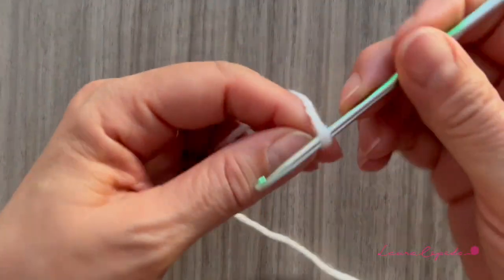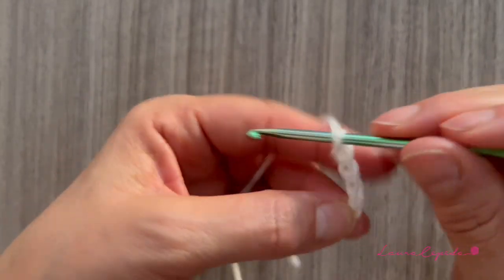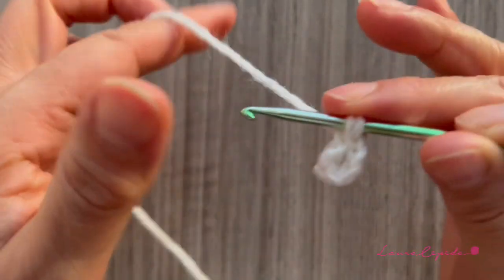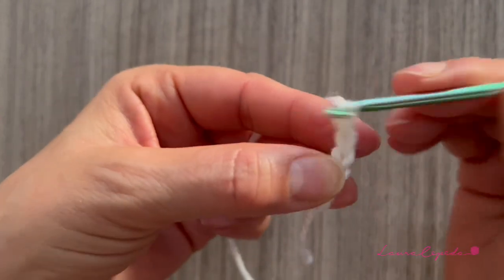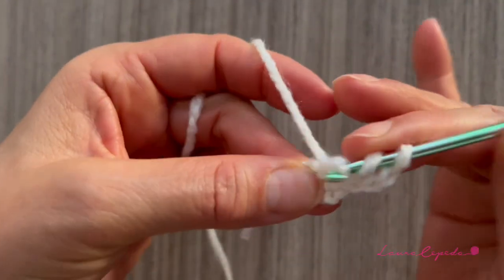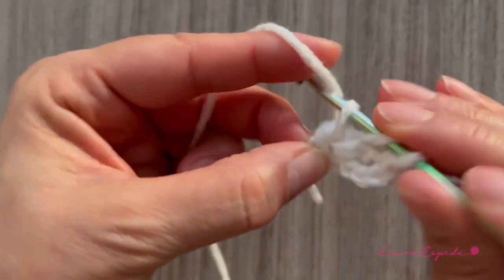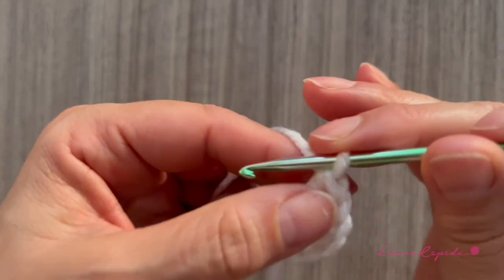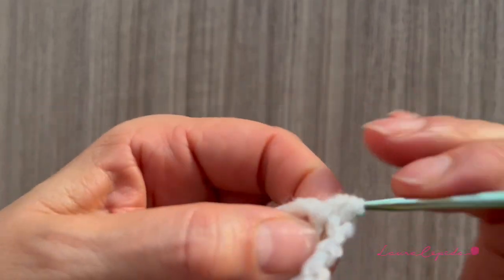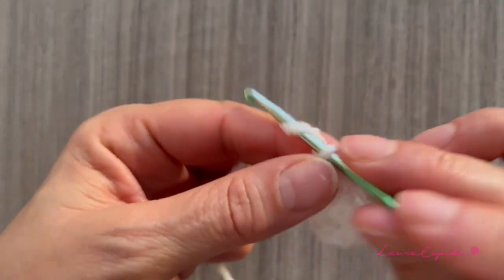Well, so first I'm going to show you at the end of the strips that I made, I add a leaf and a clover. So first we will make the clover. We will make 5 chains. We will close in a circle, and then we will go up with 3 chains, turn over, and inside the space right there we are going to make a double crochet out of 3 crochet, again a double crochet out of 3 crochet. So here we have 3, then after 3 chains, and again inside in the same place a single crochet. So here we have the first petal, and like this petal we are going to make 2 more.